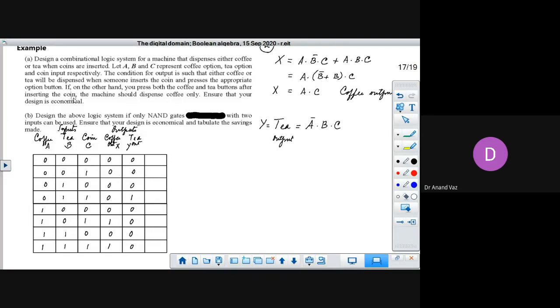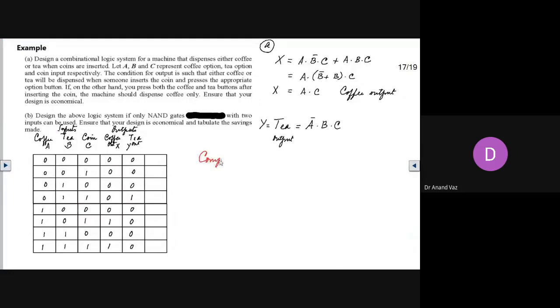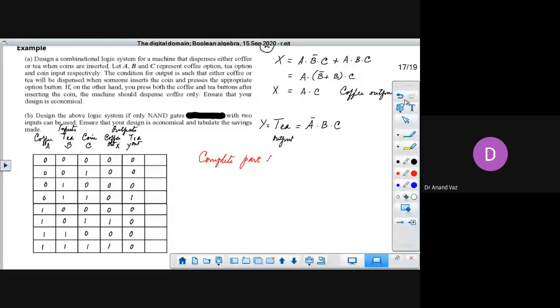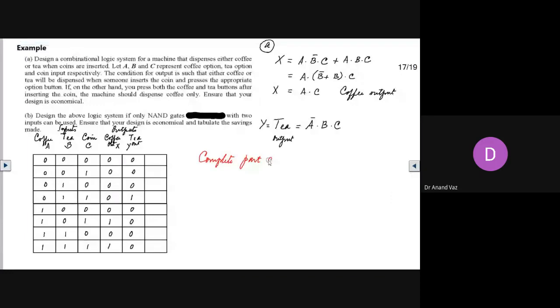This is something you have to be very particular about. You also have to prepare the sketch. I'm not going to do that at the moment. So you have to complete part A. This is homework for you.